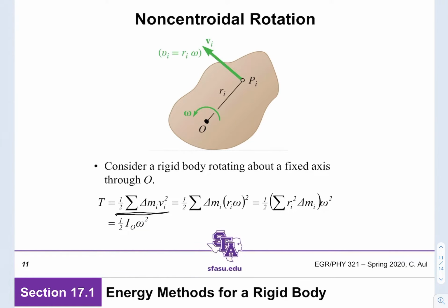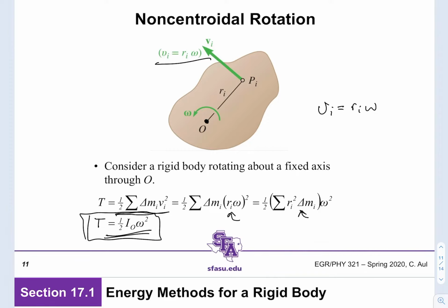We can also look at the case where we have non-centroidal rotation. This is in the sense that, for instance, if I have a fixed axis at location O, and I were to describe the kinetic energy of this body alone. The body alone is going to be represented by just the kinetic energy of each of the particles, and I sum those up, remembering that Vi here is going to be equal to Ri omega. Then I replace that into my relationship, and I'm left with this thing, which is the mass moment of inertia, but this is not centered about the geometric center, it's about some point.